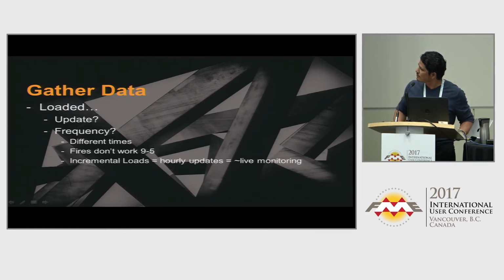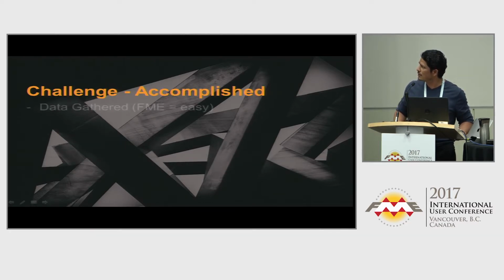We didn't want to delete any of the features. We just simply archived them, tagged them as archived, and then filtered them out in subsequent reads. And so that way we were able to audit them or look back on previous fires. And so yeah, that pretty much gave us the live monitoring we wanted without having to truncate and load every time. And so the challenge at this point was essentially accomplished.